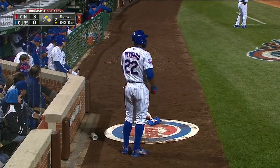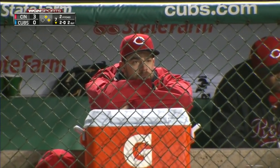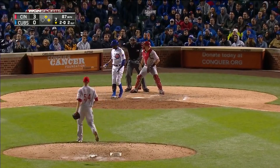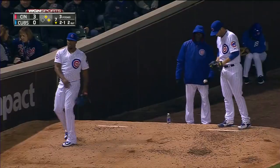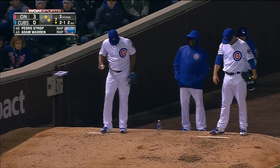Sometimes when a guy has been as effective as Finnegan, Ron, from up here, my feeling is anybody but that other guy. Anybody is better than facing Finnegan. You're right. Here comes the 2-0. Fowler fouls it at the plate, 2-1. You're just happy to be seeing another pitcher on the mound after what you've seen for the last couple of hours. Just something different. Finnegan had great command of his fastball. Good changeup today, a little breaking ball, but fastball and changeup were his 2 best pitches. Had Cubs off balance most of the night.